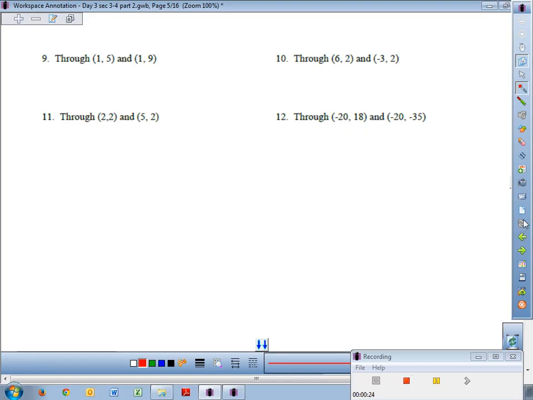And then these, looks like we got to find the slope and do all that cool stuff. Not really. If you look at the ordered pairs, the first question I ask myself is, are the x-coordinates the same? They are. That means that we could stop right there and say x equals 1, because that's going to be a vertical line. We did this in class. We realized what type of line it was, and its slope is undefined.